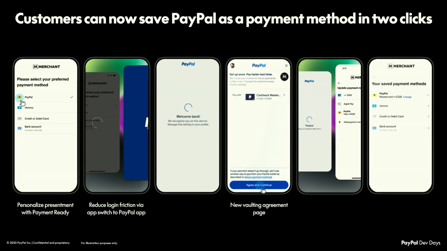Second, once you've chosen PayPal or Venmo as a payment method, how do you actually log in to transact is where we are optimizing, which is where we're going to talk about how you app switch a consumer from a merchant surface into the PayPal app to complete your checkout journey, all of it via a login mechanism. You might have seen the Face ID in the previous video. And the third part is once you have the consumer in the PayPal app, how do we present a very simple user experience to them, which is very intuitive and reduces cognitive overload, so you can just complete your checkout in one go.